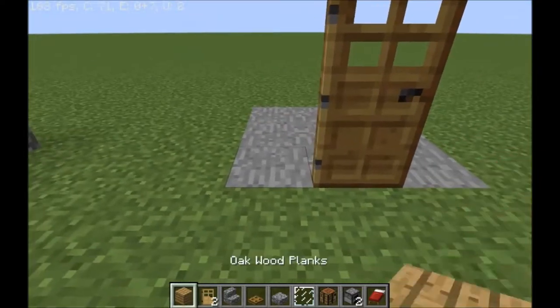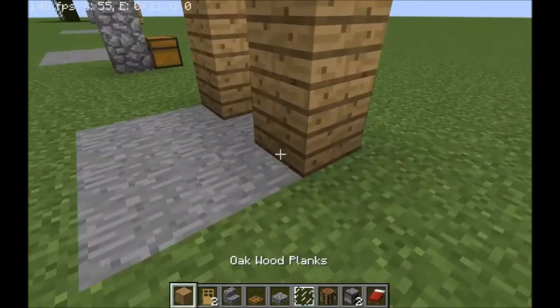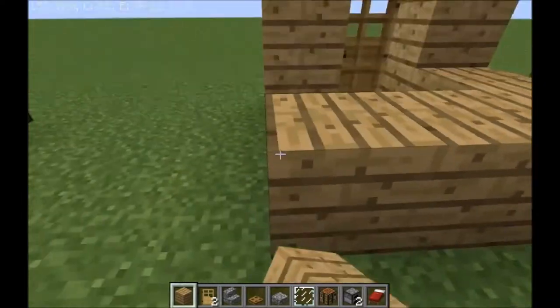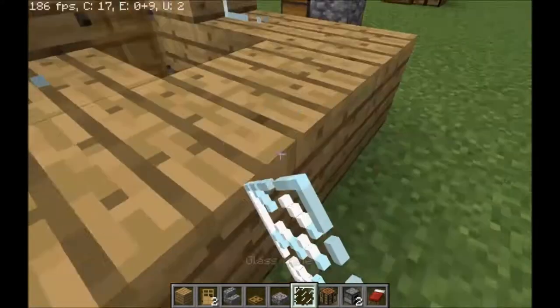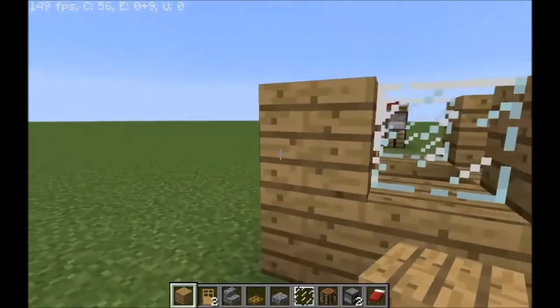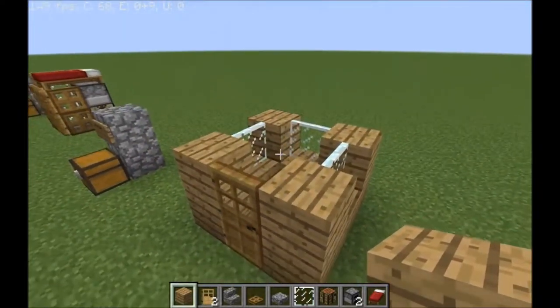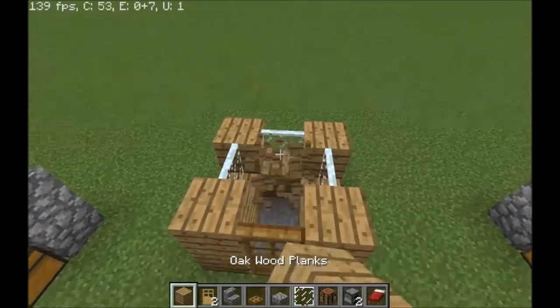Putting an oak door, 4 oak planks around. Go around like this. And glass pane here, here, and here. Oak wood between those. And then after that, there's still not enough room for a bed, so we have to put the bed in the roof. Like this.